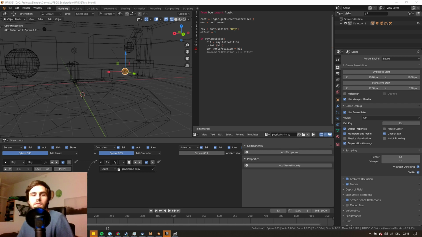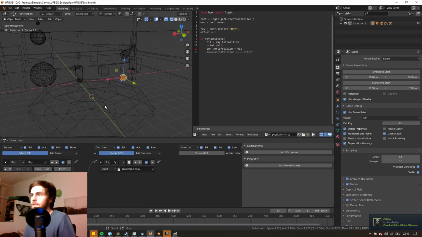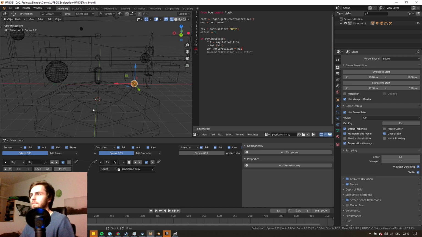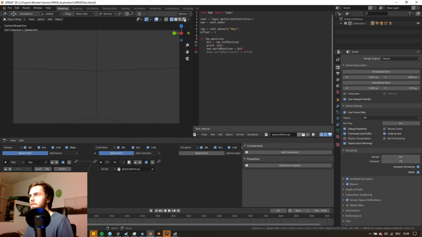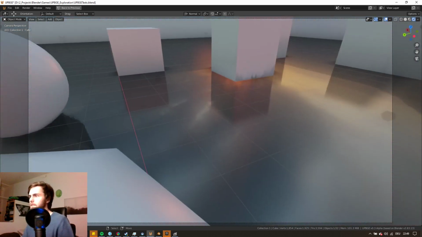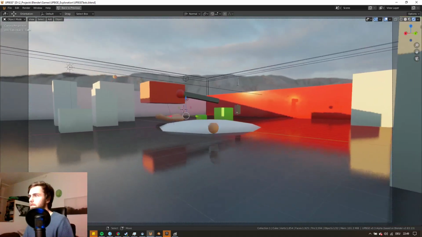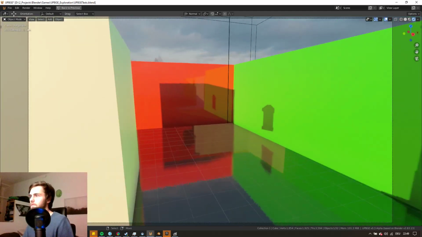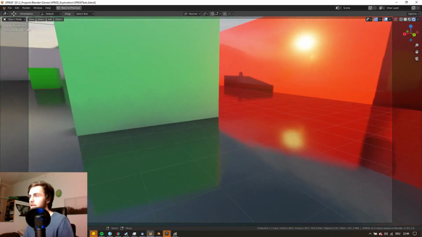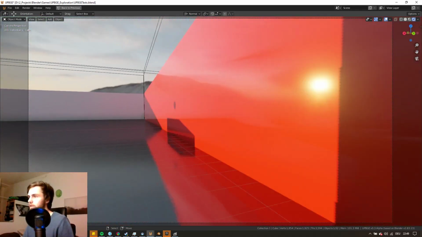What does it need to become more of a workable engine? Most of all, I think stability. I haven't really used it a lot yet, but the logic bricks are still pretty cool. They work quite well, they're just lacking some abilities. I really like the lighting functionalities, like baking the global illumination, which works really well.